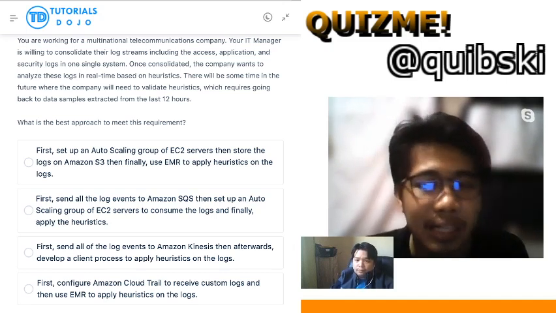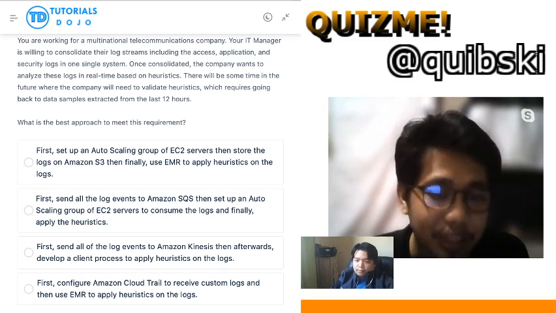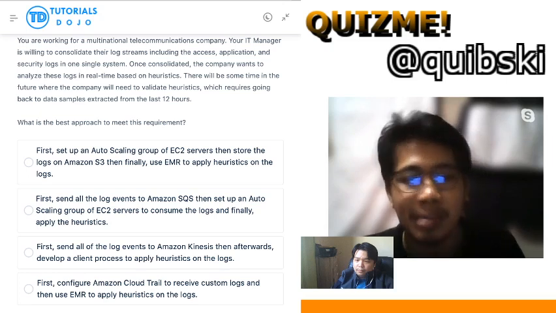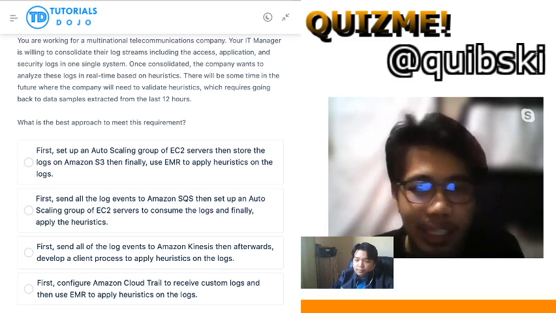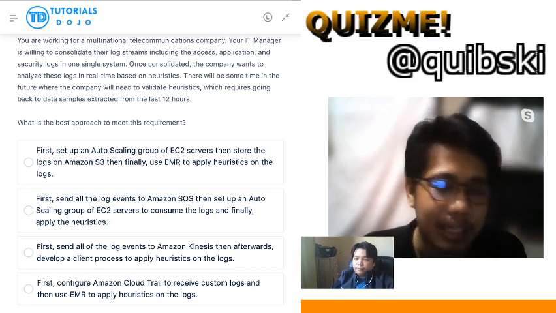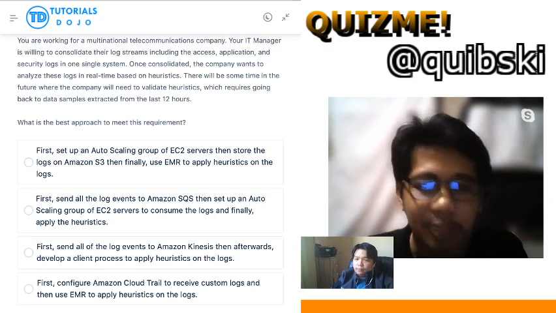Ang gagawin lang niya is kukunin niya yung logs and yung first option is isi-send pa niya sa S3, bago pa niya i-analyze yung data. And the second is gagamit siya ng SQS, tapos mag-auto-scale din yon to consume the logs para lang i-save.